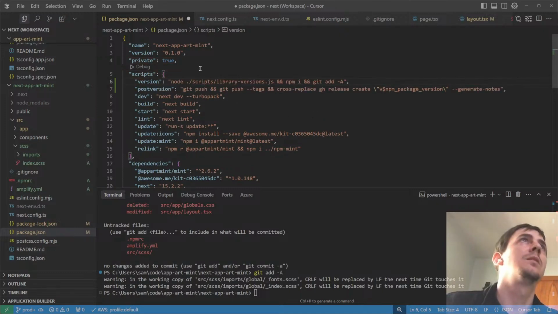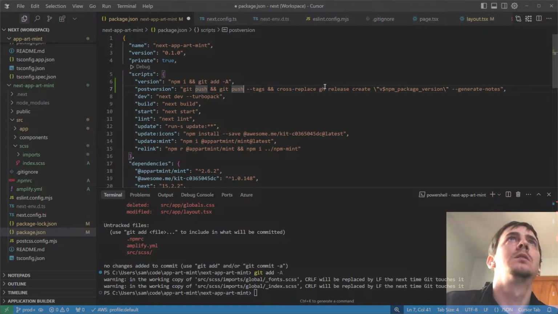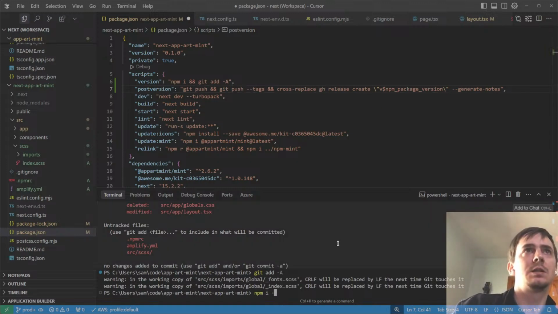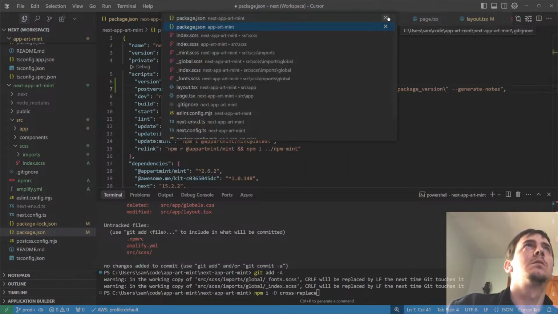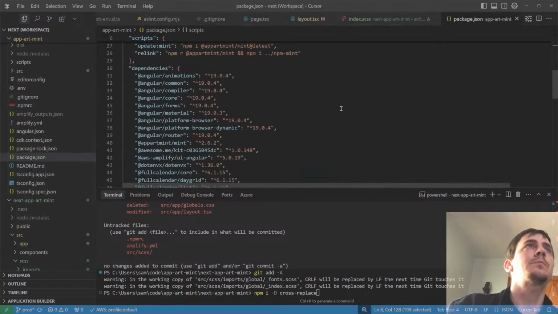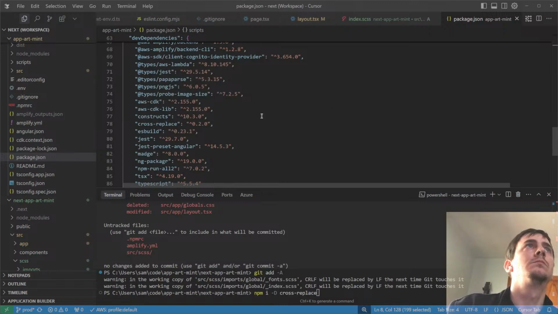Usually I copy the line above. So, not this. You do an npm i and git add -A, git push and git push tags and cross-replace. Yeah, okay, so npm i -D cross-replace. Yeah, it's just cross-replace. Good.